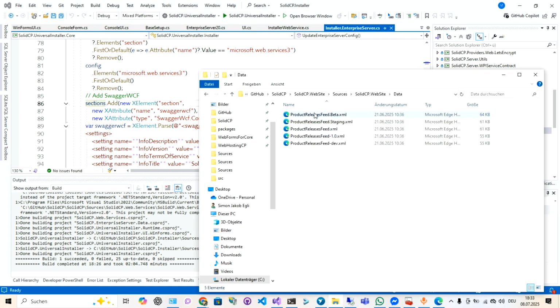Just update this feed here, and keep this so we don't break existing downloads of the installer. And if it's working in the beta feed, we can also upgrade the product releases feed.